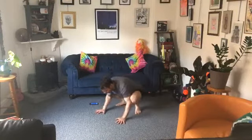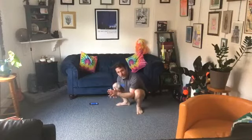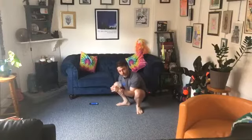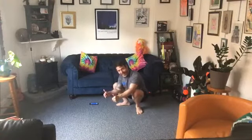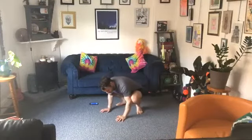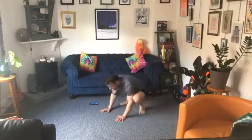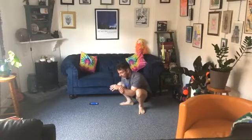Let's go again. Clap, clap, and fingertips push me back. So remember what I was talking about, how your fingertips help you balance. When you push your fingertips into the floor harder, it pushes your feet back. There's an isometric, which means you kind of stay still and just push to find that balance and keep it. If you just have your hands on the floor and you kind of drop down like this, balance is really hard. It's got to be coming from those fingertips.